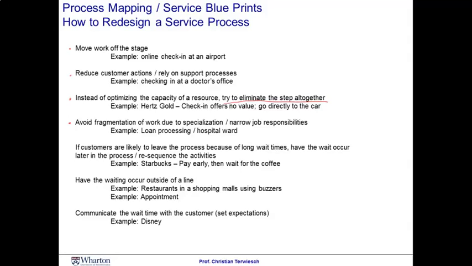If you go back to my example of the mortgage bank, my biggest frustration with banks oftentimes is they keep on coming back to us, asking us for more information. The main reason for that is there are many people, oftentimes very specialized people, involved in processing a mortgage request or other things, and they keep on coming back to the customer. As a customer, I hate this part. I think it's the bank's job to figure their coordination out instead of me providing them with all kinds of different pieces of information. So avoiding fragmentation and interacting with one face to the customer, as opposed to having the customer interact with many parts of the organization, seems like a good idea.